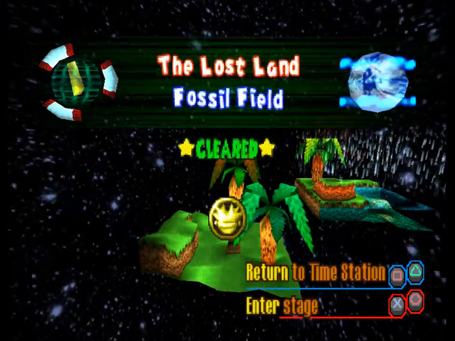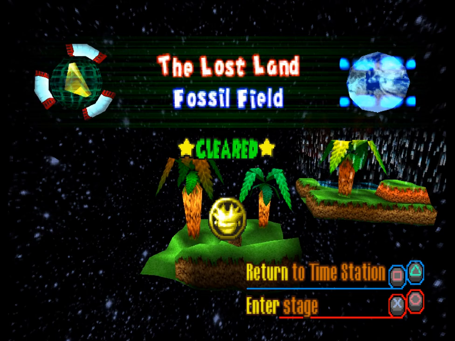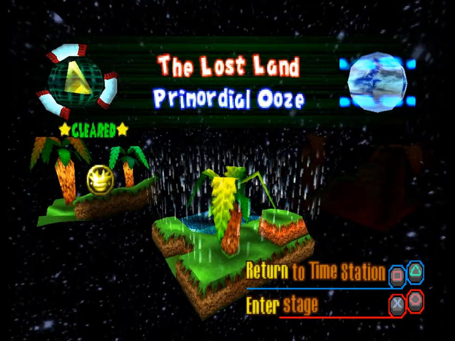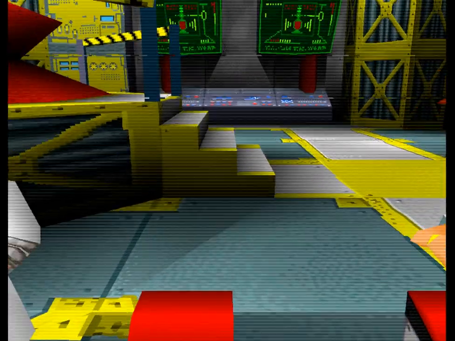So it shows on the map when you got it clear, when you got a coin. I'd like to see if it says anything here, if you got everything, but it's not something we'll know right now. Primordial ooze! Look what I've got, a new gadget. Wow. Check it out.